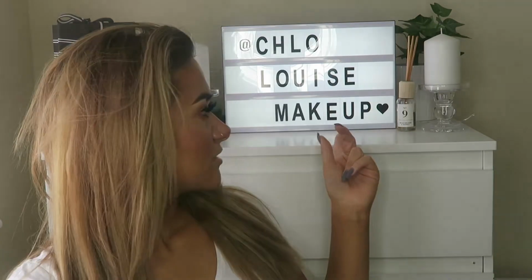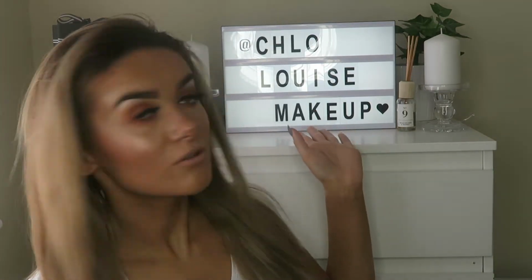I always wanted it to say that behind my head, behind my massive head, not that you can actually see it properly. I'm still trying to work out where's best with my camera, because I have a rug in this room, and whenever I put my tripod on it, it makes it a bit wonky, and I'm also looking for a new camera. God, that was a lot to say that I just got a light box from Primark. But this was £12, and I'm so impressed with it. My mum actually got it for me, and it's a lot brighter than my other light box, almost the same brightness as my ring light. So yeah, that was £12.